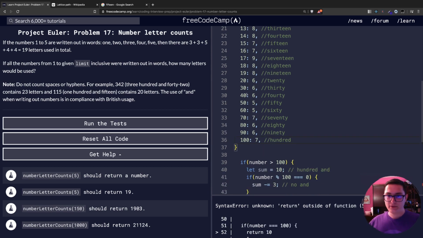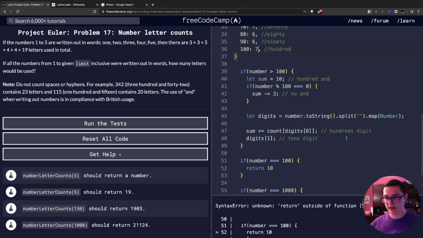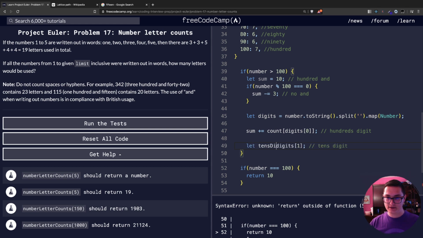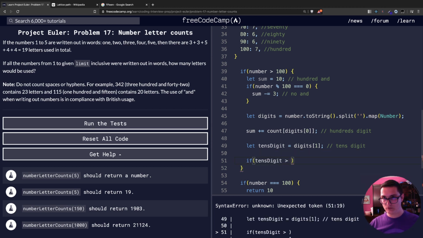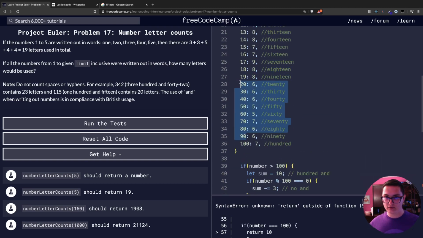Okay, so what I want to do is whenever we have, so here we have the tens digit, right? Tens digit. If the tens digit is bigger than 1, then we already can use one of these, right?